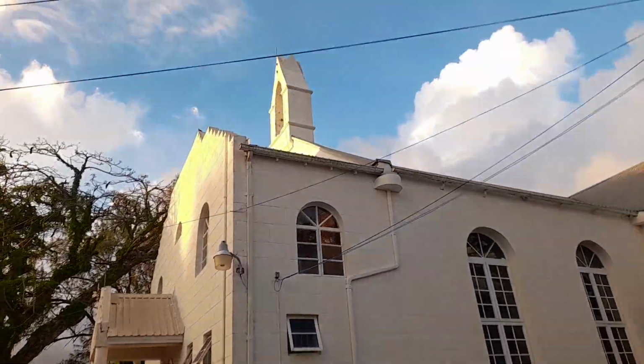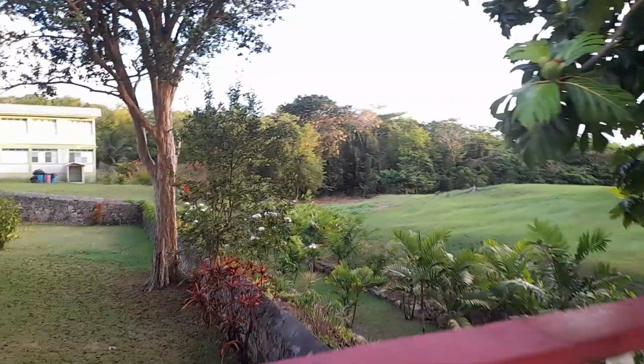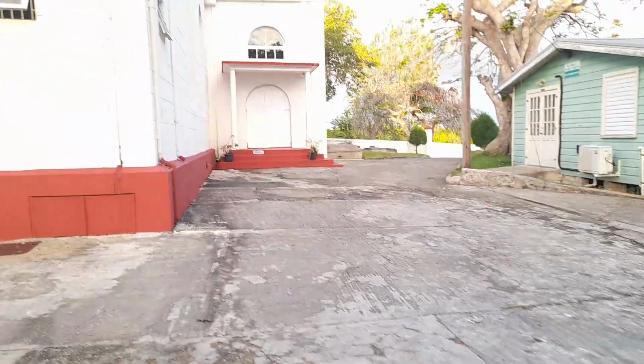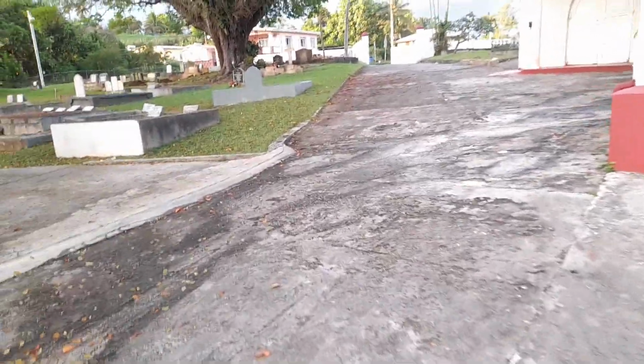The bell used to be in this tower here before, but they took it out in 1990 or somewhere about and placed it here. You can see the bell up in here. As you can see, the bell. My great uncle, Garman Levine, was the bell ringer here years ago. And we had another great uncle named Uncle Percy, who was also the lay preacher here at Holy Innocents years ago.